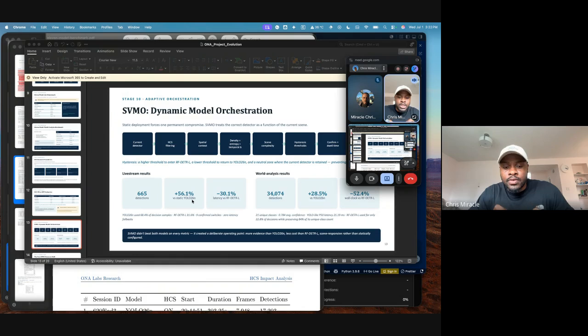With SVMO, we realized that on scenes with more dense objects, RoboFlow will kick in and detect more objects. When you go back to sparse scenes, YOLO will kick back in. So with this, we got more object detections versus just using YOLO, and we lost 30.1% latency. So that's a very huge drop.